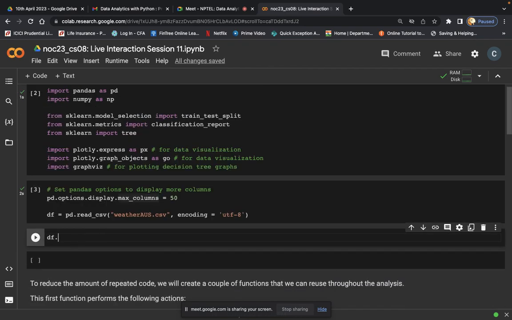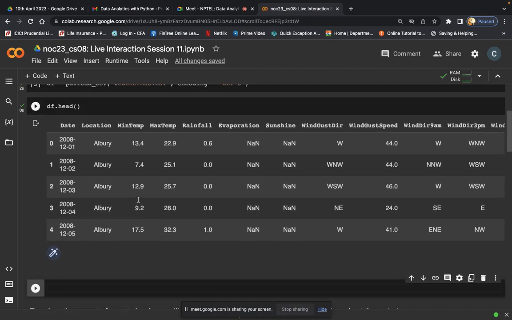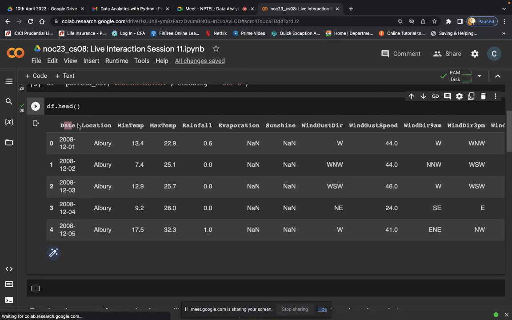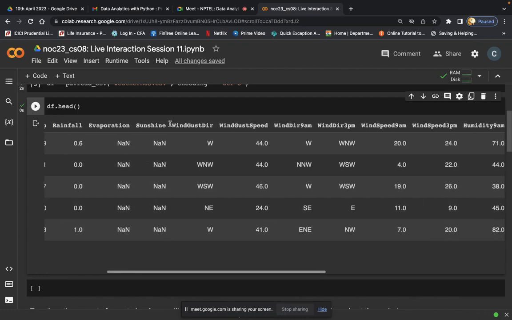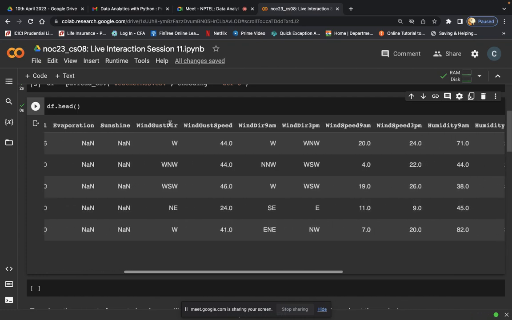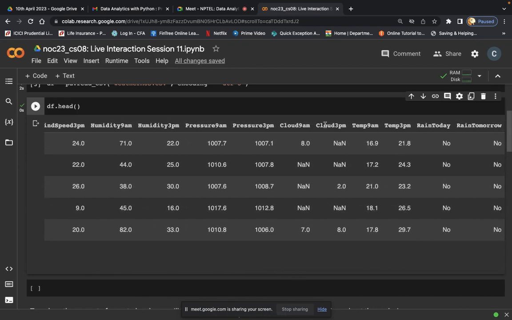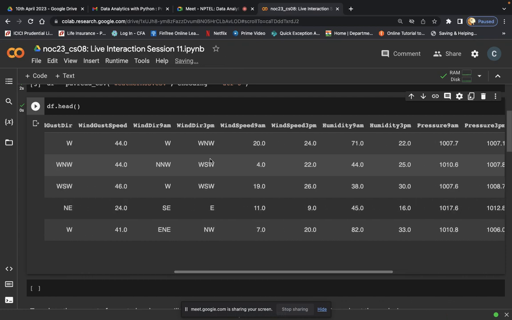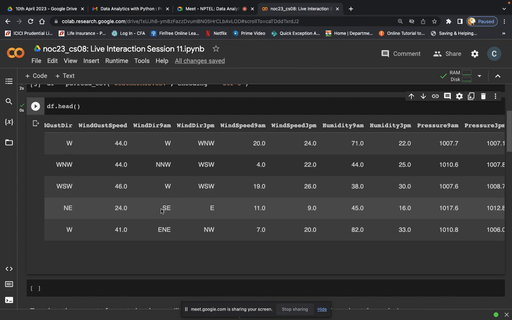Now let me show how the data looks. We have a lot of attributes for a particular day and location: min and max temperature, rainfall, evaporation, sunshine, wind gust direction, wind gust speed, lots of parameters. Some are numerical and some are class data, like east, southeast, west.